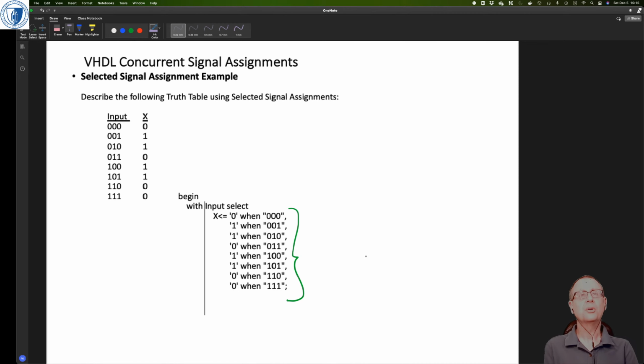And the nice thing about the with statement is you can effectively just write down the truth table of a complicated Boolean expression without having to do any Boolean logic, right? You don't have to decompose it into what's the simplified Boolean expression for what each of these bits is doing in order to get this output. And that can be useful.